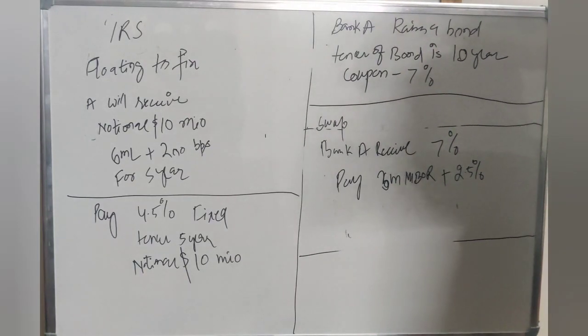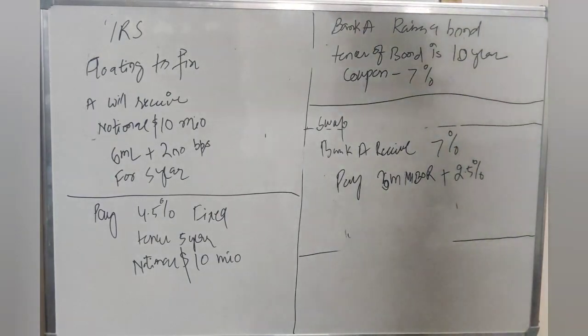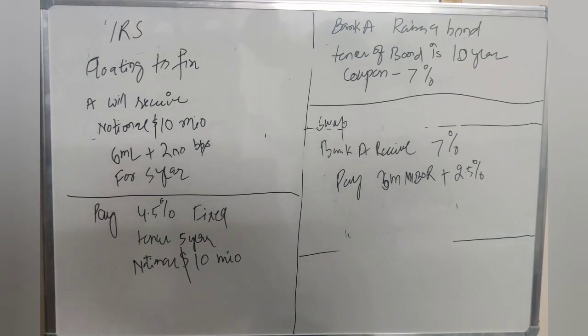So this is the way IRS can be used for hedging the interest rate risk sitting on their balance sheets. This is for the day, friends. I will be continuing with this swap topic for maybe the next 3 or 4 more sessions, because swaps are very critical and important as far as the FRM and the CFA examinations are concerned. In the coming topics I will be covering details about the principal only swap, coupon only swap and cross currency swaps, their utilizations, and how corporates and banks use these swaps to hedge their balance sheet risk.